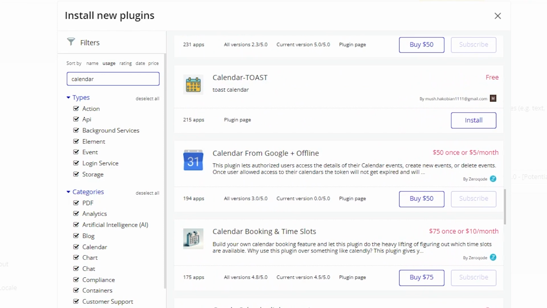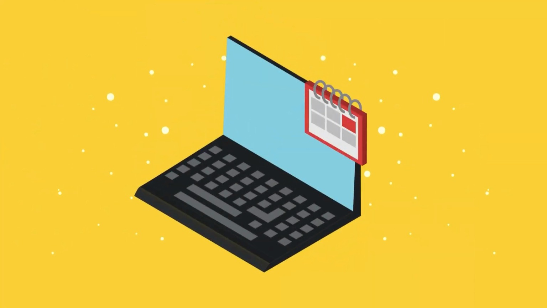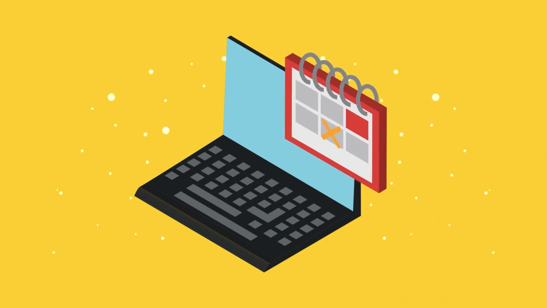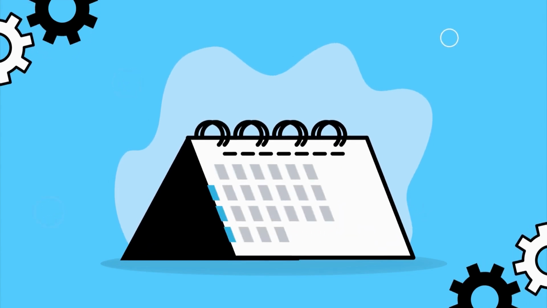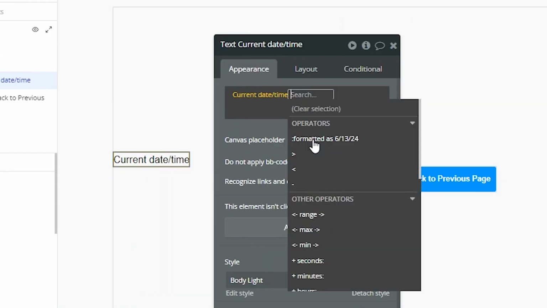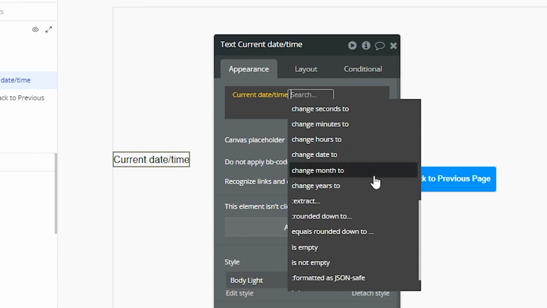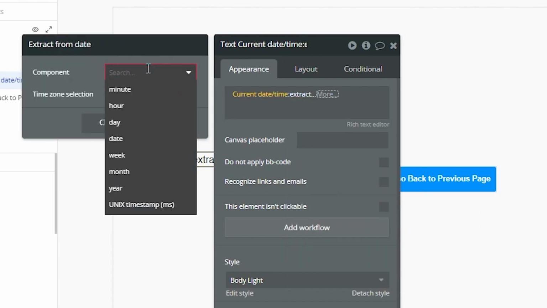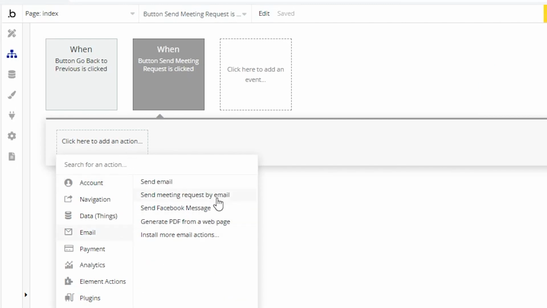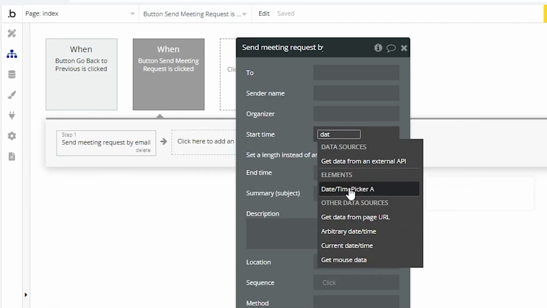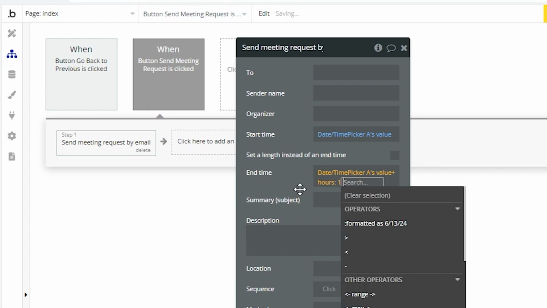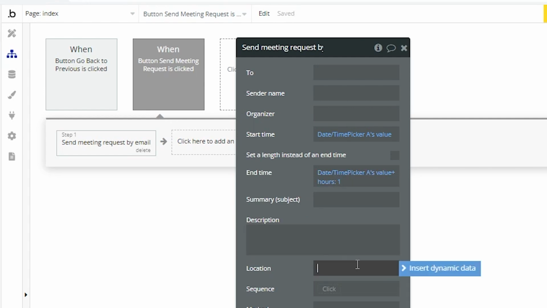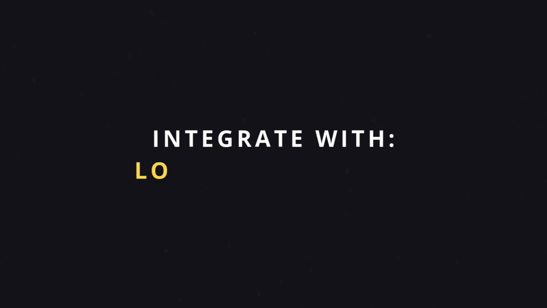And usually with calendar data, you're going to be working with webhooks as well. So let's say that a user creates a new event externally on their Google Calendar, you can have Google automatically notify your application so that you can trigger any changes you need in your app. That makes a very automated process really easy for your users. So any kind of scheduling type of tool is very compatible here with Bubble, especially when Bubble's able to handle most of the date manipulation logic in-house. And as a bonus, Bubble actually has a native action in the workflows where you can send meeting requests with dates and times via email. That way, popular email clients can recognize this incoming event invitation and make it easy for the users to add to their own calendars. Next, let's talk about integrating with location services.